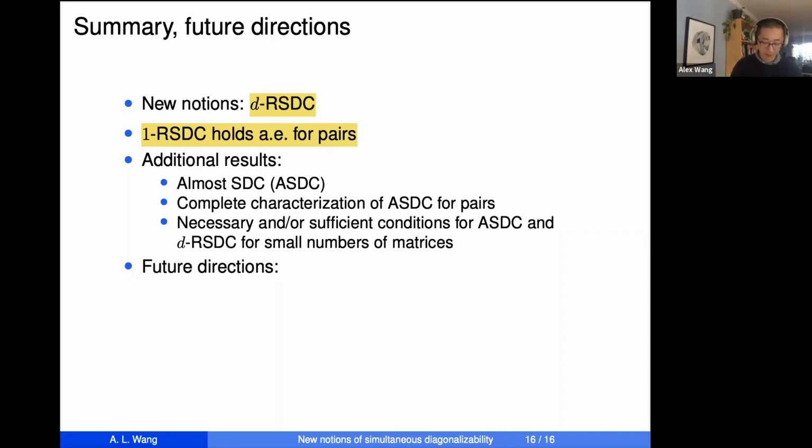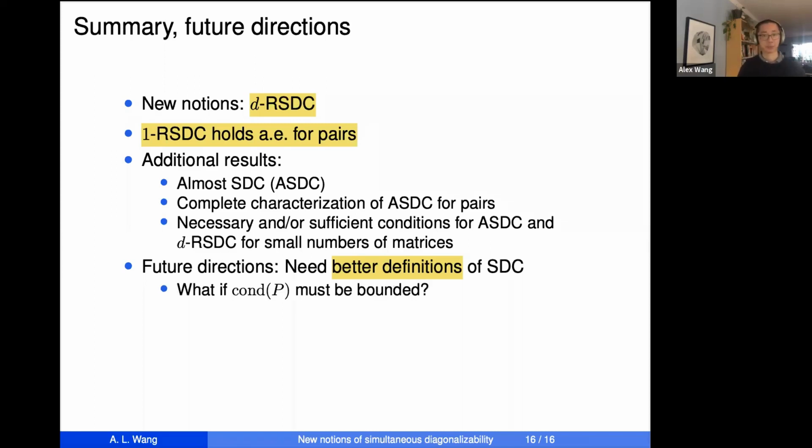Okay, so returning to the experiments, I think they tell us some interesting things about future directions. I think first it tells us that diagonalizability is worth studying in some form, but perhaps right now we don't have the right definitions. Somehow, what the experiments are telling us is that diagonalizability is perhaps a good property, but we also do need to take into account the condition numbers of these change of basis matrices. In particular, it might be interesting to consider a definition of SDC which takes into account the condition number.